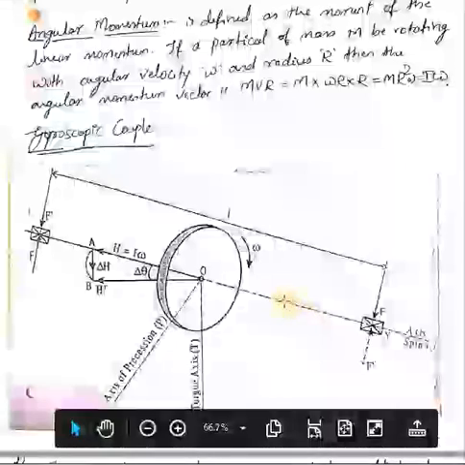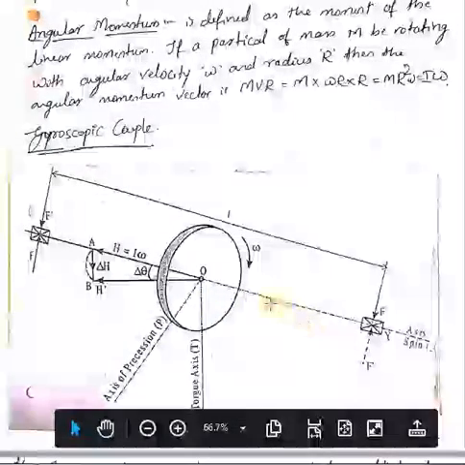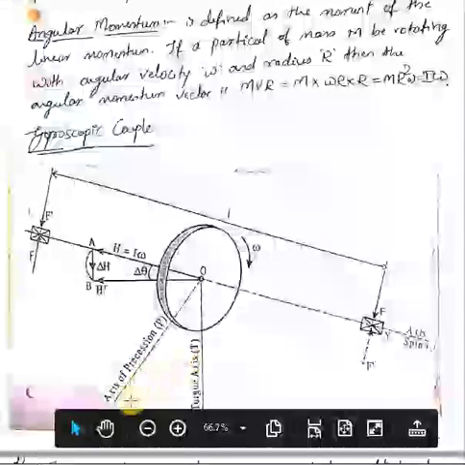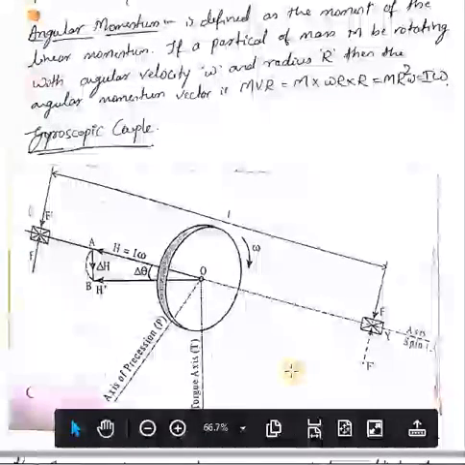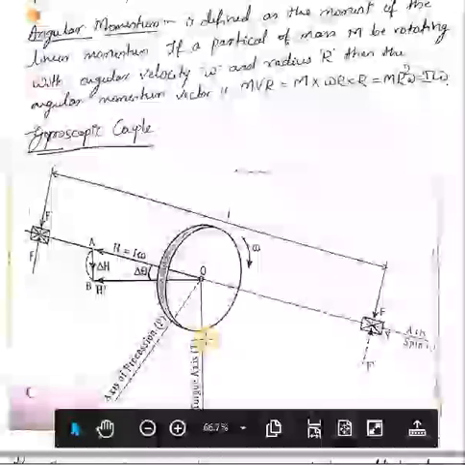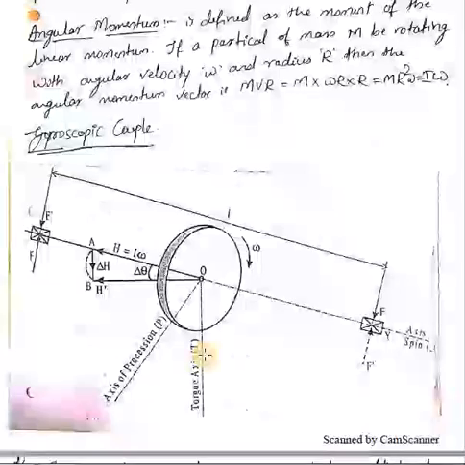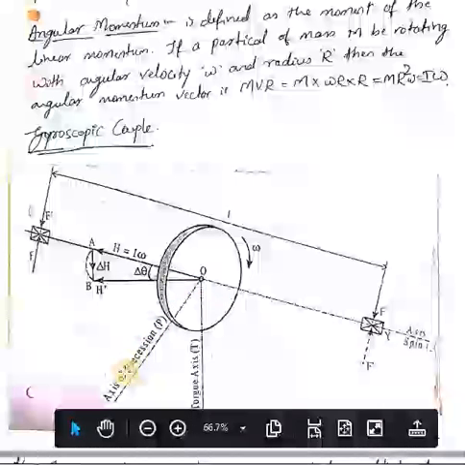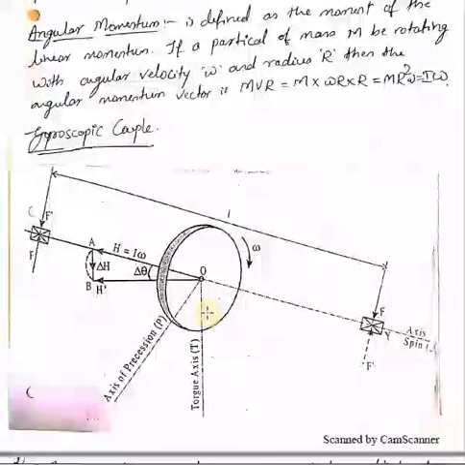This is the axis about which the body is trying to rotate, and axis of precession means if your axis of spin is tending towards this axis, then we call it the axis of precession. The axis about which the torque is present is known as the torque axis, that is this axis. The axes S, P, T are mutually perpendicular to each other. That is, S means axis of spin, P means axis of precession, and T means axis of torque. So these three are mutually perpendicular to each other.